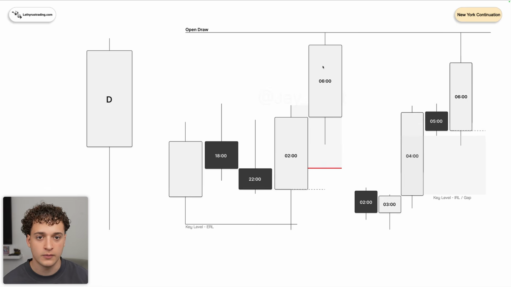This is honestly one of my favorite frameworks because it's extremely easy to trade. The only thing I would be looking for here is a gap continuation off of the refined key level of the previous 4-hour gap. So as we see here, we have the same thing as the previous example where that previous 4-hour candle expands, right? This new 4-hour candle opens within a refined key level, right? And we see this hourly fractal that still supports expansion with its small opposing run, trading into that gap with that open draw. We want to see price now expand towards that open draw.